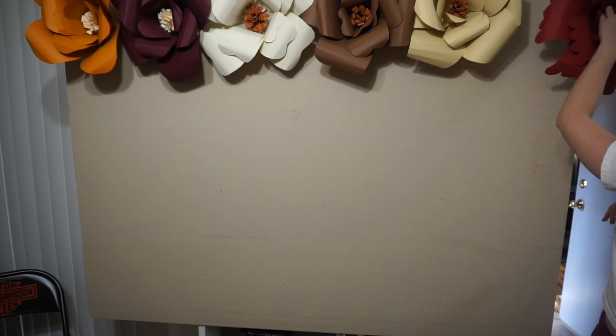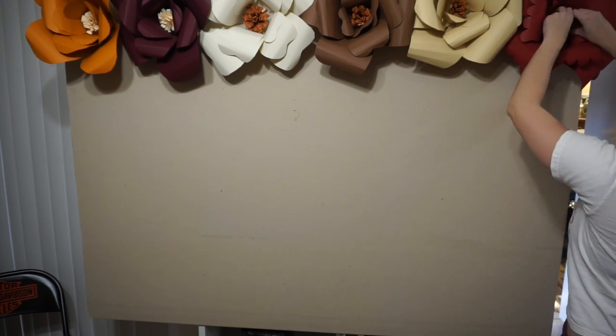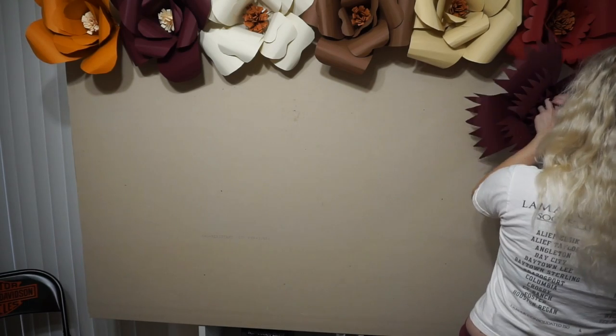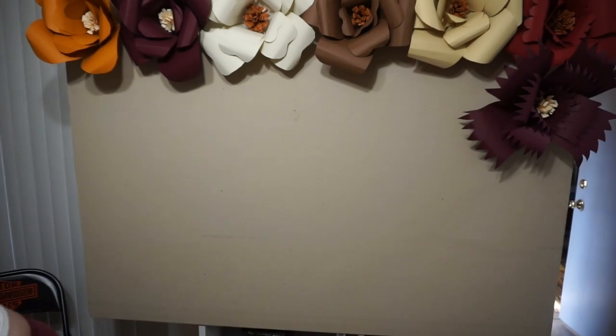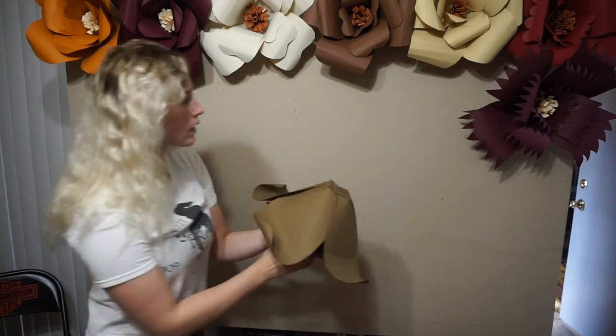It's much easier if you put the sheetrock on the floor and glue it that way. And then it kind of more sets while it's sitting there. And like this one, you have to hold it the whole time until the hot glue kind of dries, so it won't fall. And then I was hoping to do the whole wall and flowers that I had planned, but I ran out of paper.